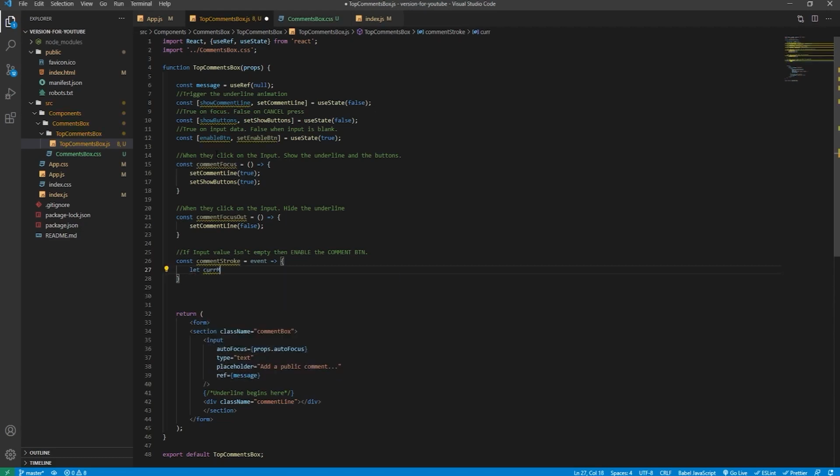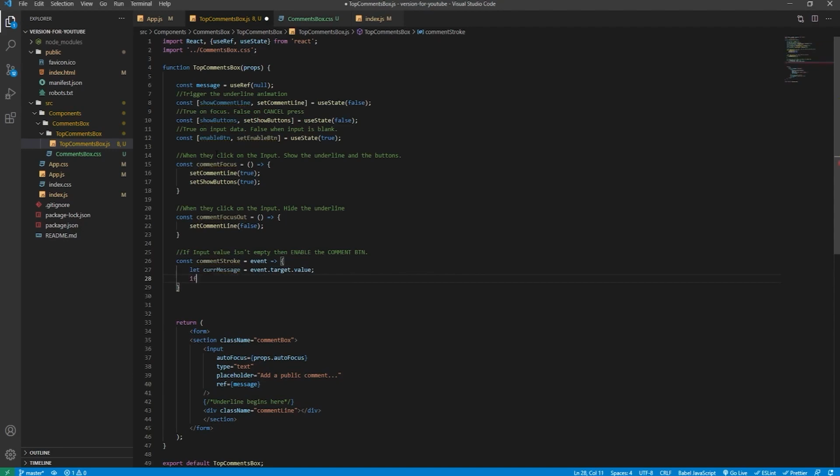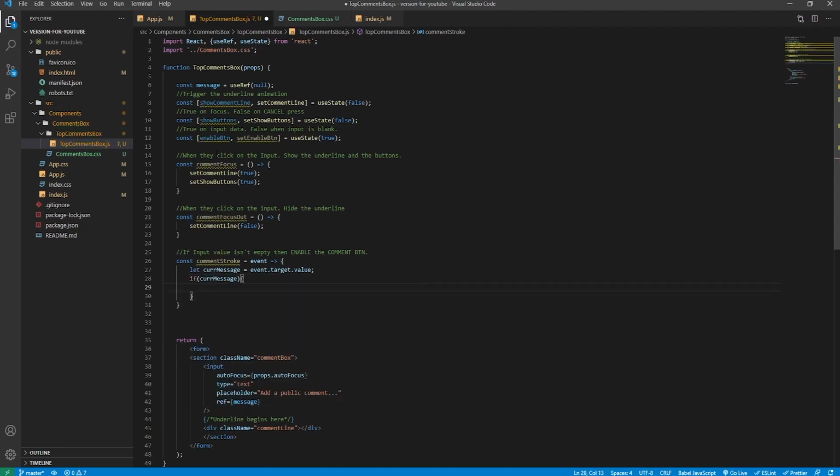We'll say cur message, shorthand for current message, equals event.target.value, and then we'll say if cur message has a value, in other words, they've typed something into the input element, we'll say set enable btn to true. So they'll be able to send a comment now.